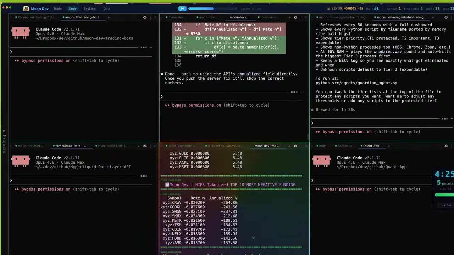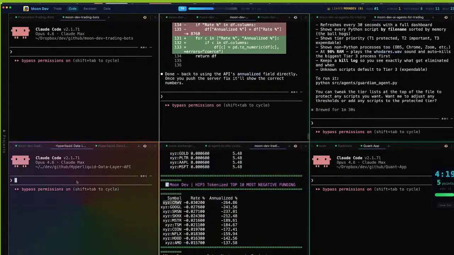Let's get it. Okay, so you can see the most negative is CRWV. What the hell is that? What is this symbol, anyways? Like, what does it represent? Actually, all of these. On Hyperliquid HIP3.